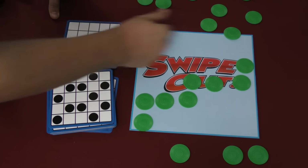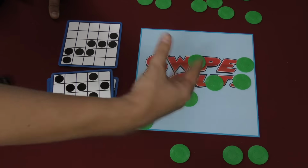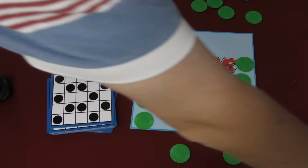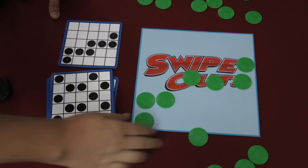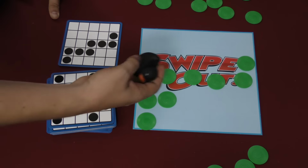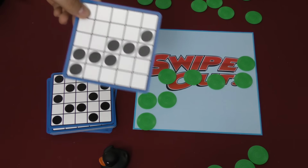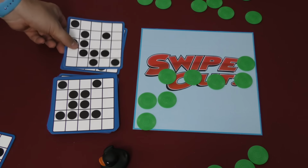Now, if there's a chip touching the board, then it doesn't count. As the game goes by, maybe I had it like this, and I'm like, oh, I'm allowed to pick this chip up and move it here, or add chips back to the board if I need to, or delete chips, or whatever I need to do. But once you grab the rubber ducky, your board better be correct. This one isn't correct. If you are correct, you get the card, and then everyone resets their board, and you flip to the next card.